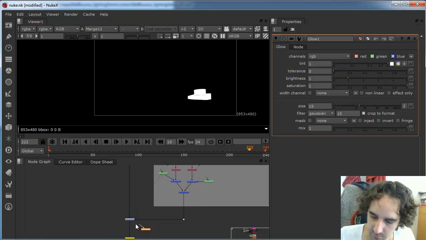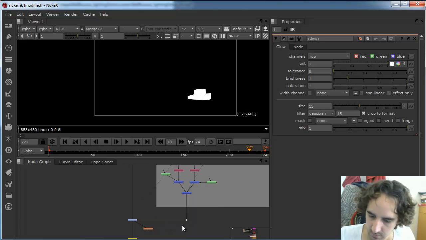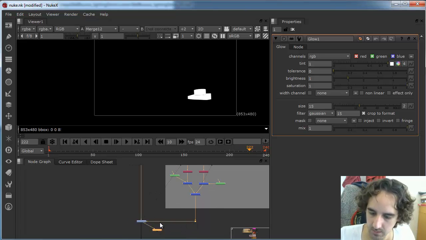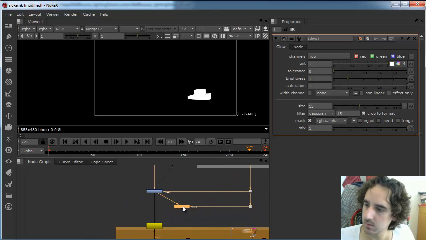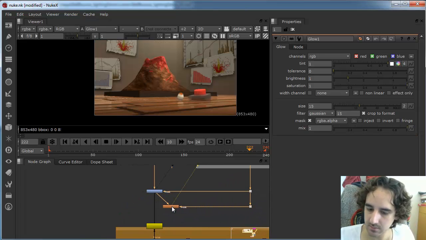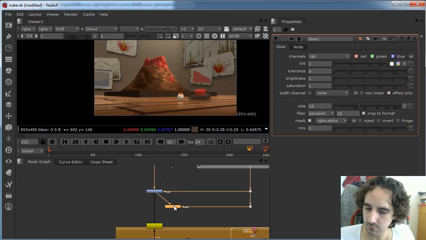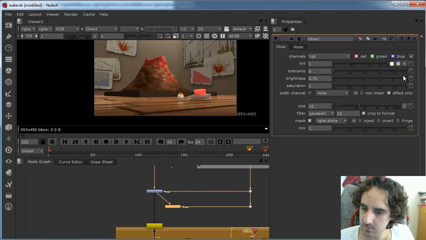And then for the alpha, we're going to use this alpha, so Shift Y. And I'm not going to put it in the spine because I probably want to render the effect only. Let's see how bright. So we want to change the tolerance, okay?